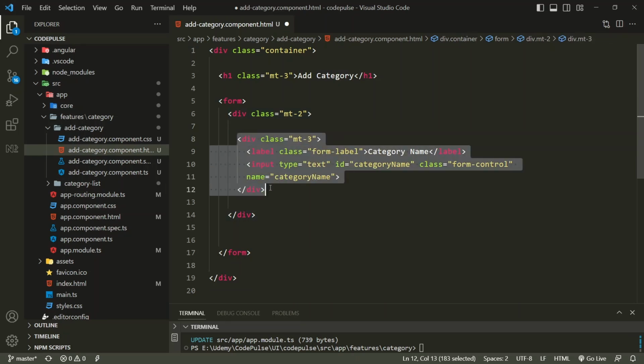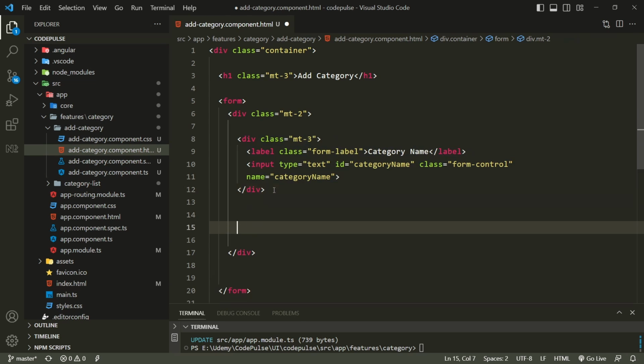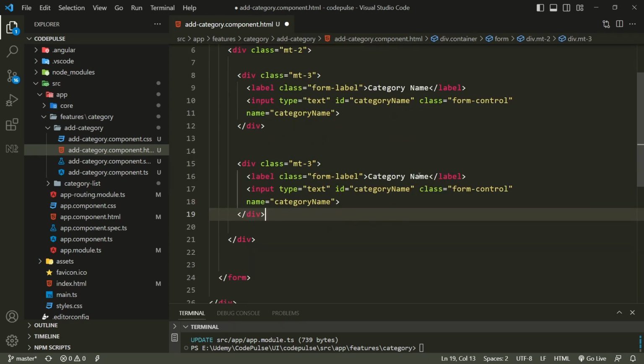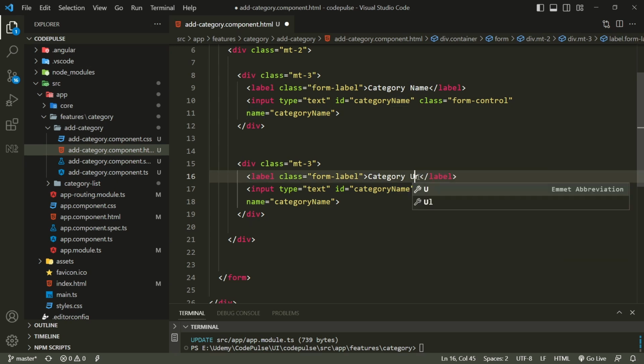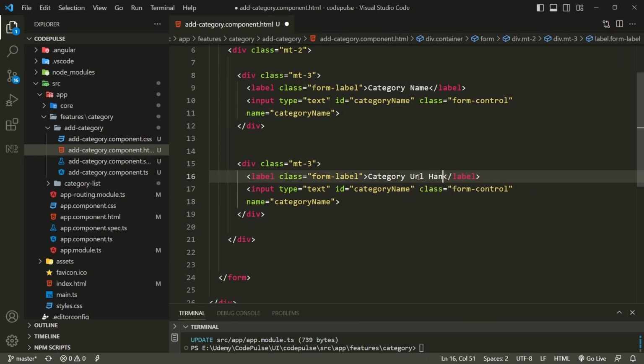So I'll copy that and paste it one more time, and this will be the input element for the category URL handle. Because if you remember, there are only 3 properties for category, which is the ID, name, and URL handle. So we want to submit this request to the API, and we won't pass the ID.